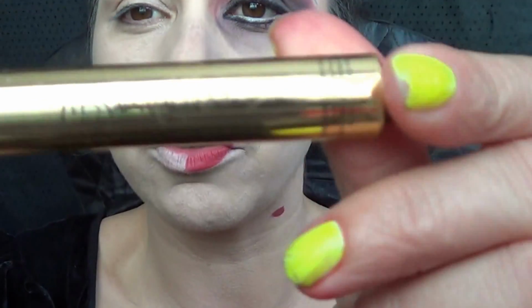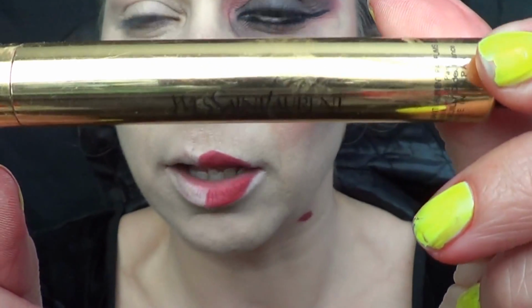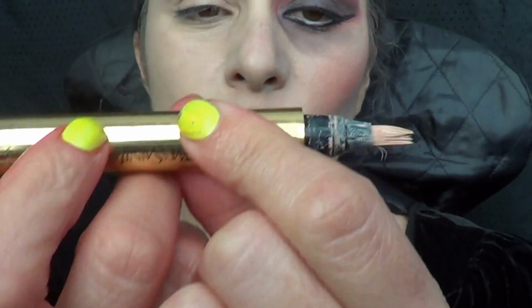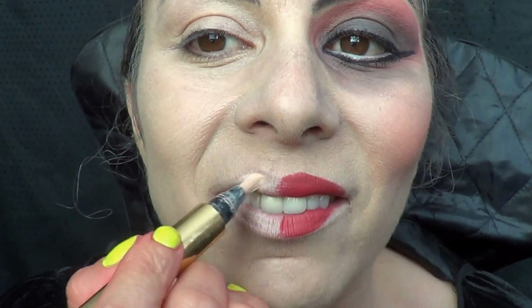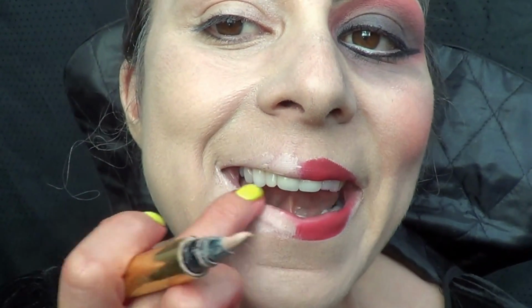And I'm going to be using an Yves Saint Laurent Touche Eclair. Now this one is the lightest one, and they go from 1 to 4, and this is a 1, and it's a pen. It's the first pen that ever came out, and they sell one every 4 seconds worldwide, which is more than Barbie. So I'm just going to pop some on my lips, because we've done a little bee stung lip today, and fill it in, stretch it out, still get in between all those lines.